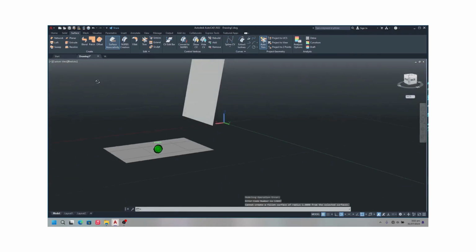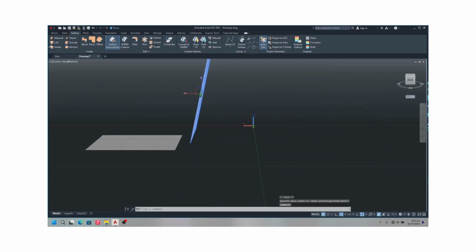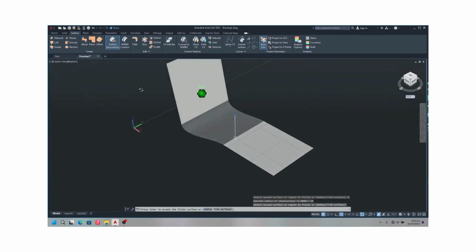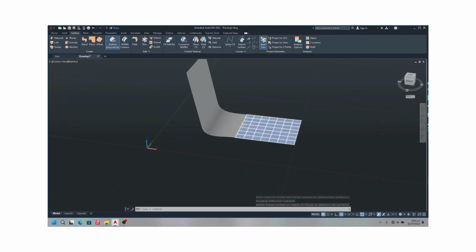Right now these two are a bit too far away, so it can't create a fillet. So I'm going to bring it a bit closer, and of course you can create it further away, but right now to show you guys I'm just going to bring it closer, since you can actually change the radius by clicking the radius over here. I'm going to click on these. It doesn't seem to be working, so I'm going to change the radius. And if I click on this, it will actually work. You can choose the radius and then press enter, and there you go, the fillet is done. So this is how you create fillets.